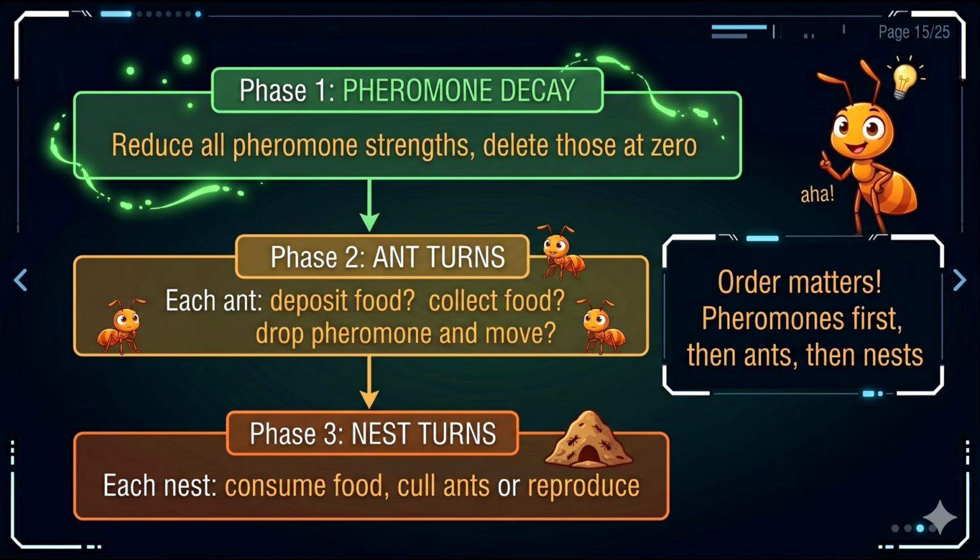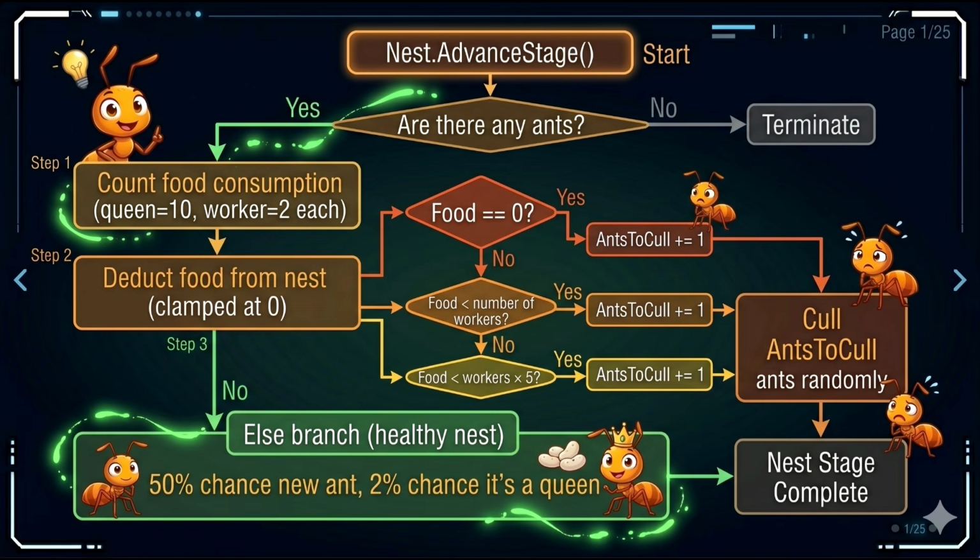After the loop finishes, a second loop removes those pheromones from the main list. Now, why is there the separate deletion list? Because you cannot remove items from a list while you're iterating through it. If you tried to do self.pheromone.remove inside the for loop, you'd get unpredictable behavior. Items would be skipped. This two-pass pattern is the correct solution, and it could come up in your own code writing.